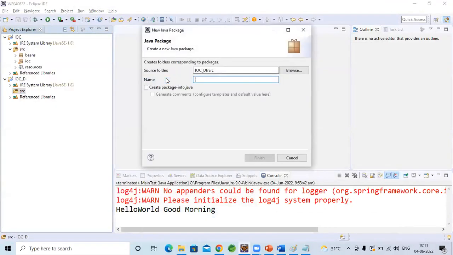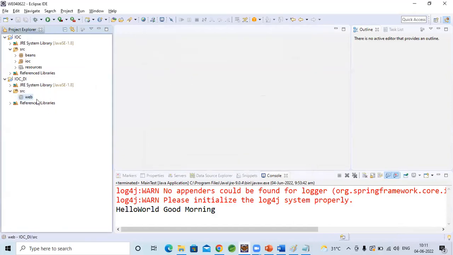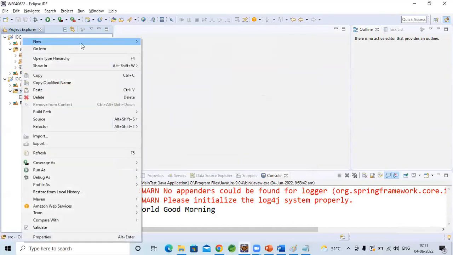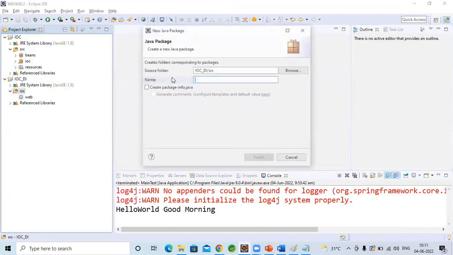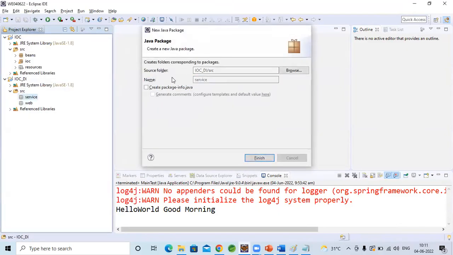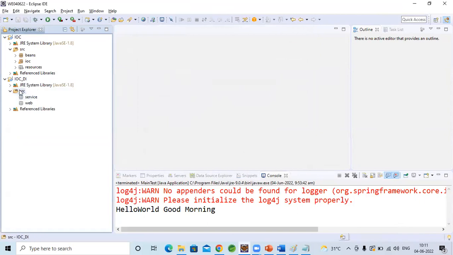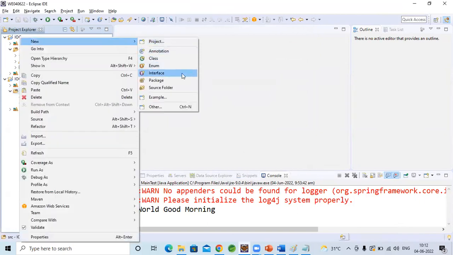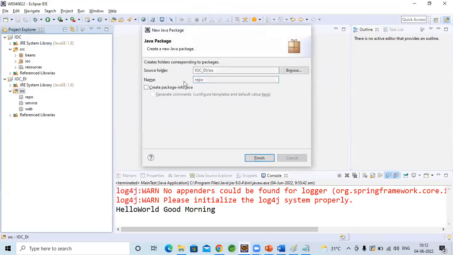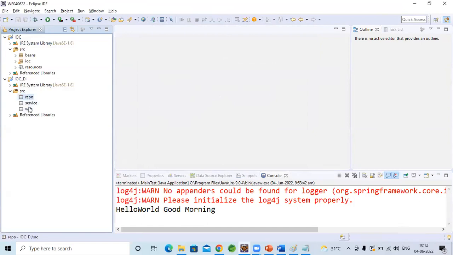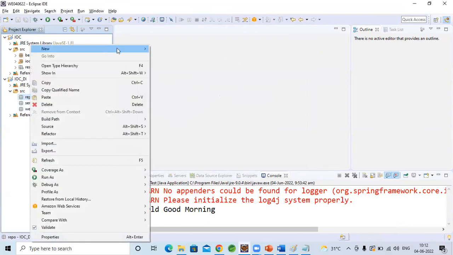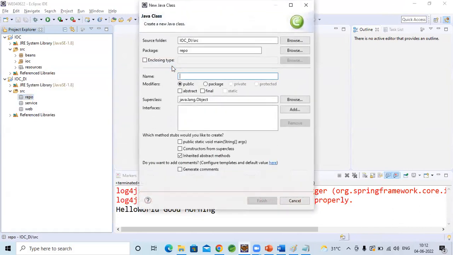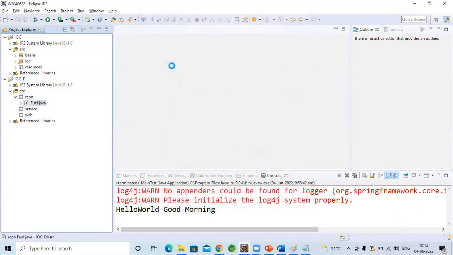Just consider them like controllers. I'll create a web package for controller, a service package for business, and repo for repositories.